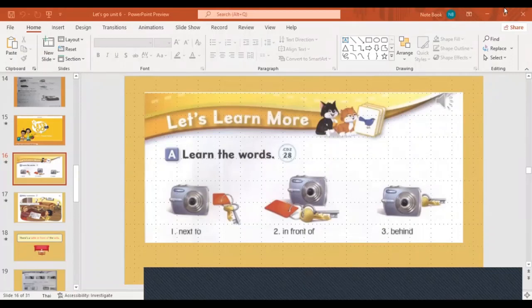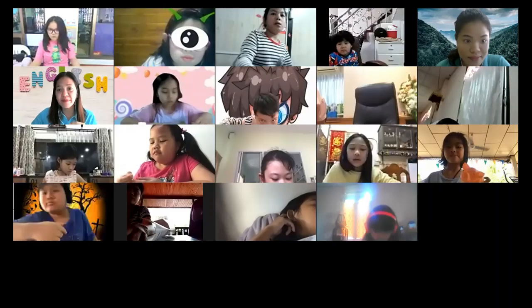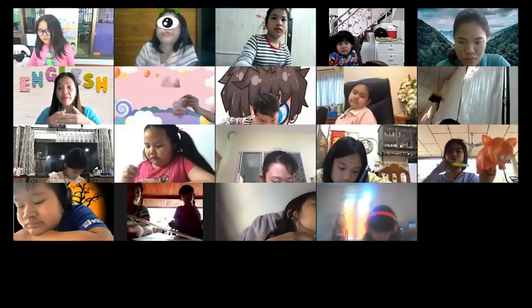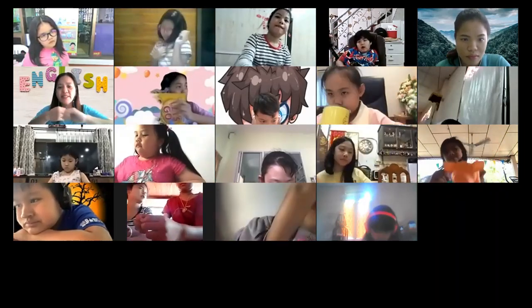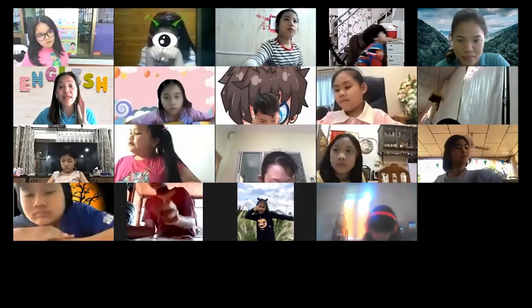Okay, how about Panghom? Panghom, do you have two things with you? What is that? Two toys. A pig and what is the other one? Just a toy. Okay. Can you put the toy next to the pig? Next. Okay, very good. Put the toy behind the pig. Behind. When you say behind, back of the pig. You put the pig in front and then you put the toy at the back. Okay, that's it. Behind the pig. Okay, thank you, Panghom.